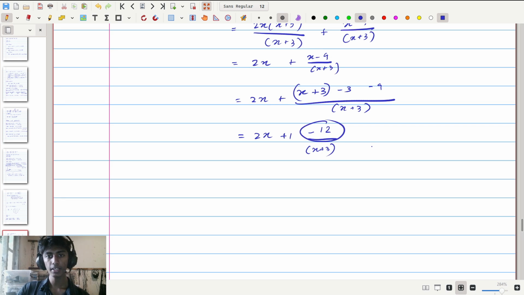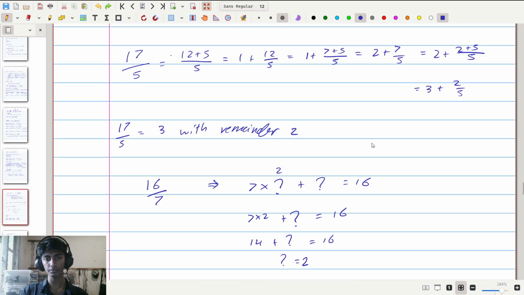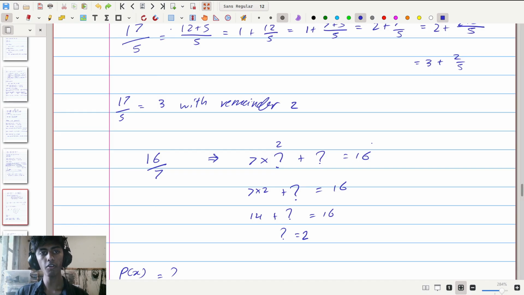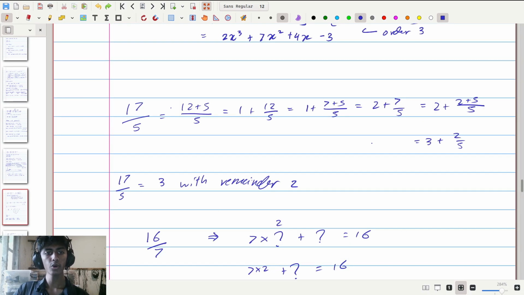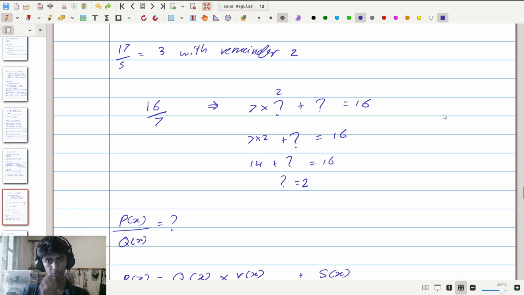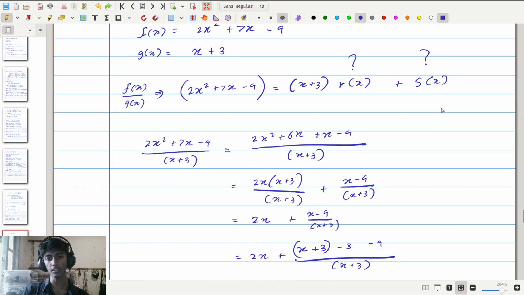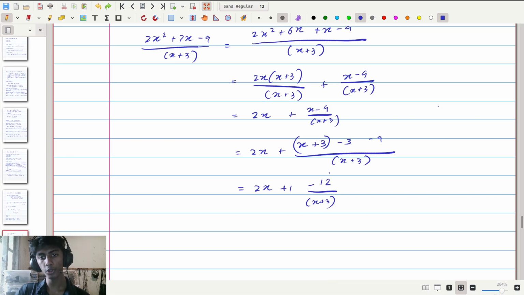So that must mean that this is our remainder. This is the same exact thing that we did for normal numbers. When we did 17 divided by 5, we kept removing 5s until we got a number on top that we could not remove any more 5s from. In the same way, as we divided this polynomial, we found a polynomial on top of which no parts of the denominator could be removed. There are no x plus 3's in the numerator that we could remove. That must mean that this is the remainder.